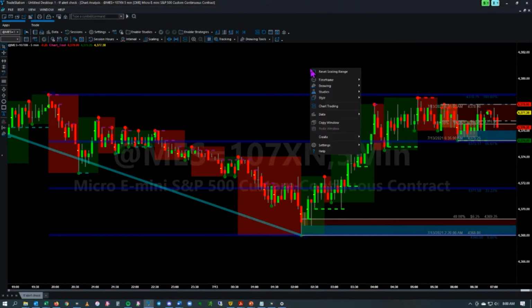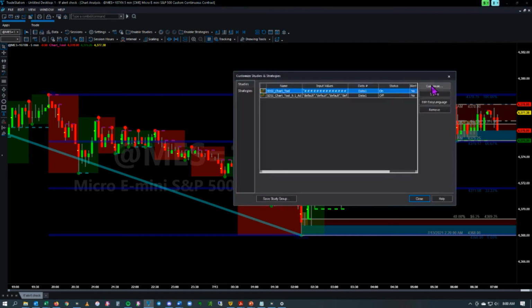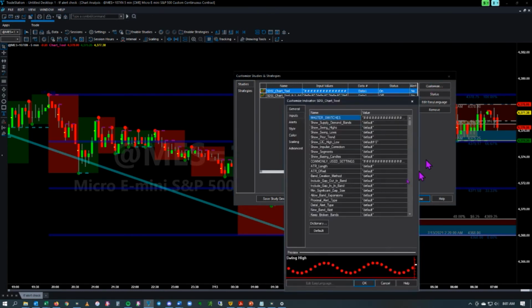Okay, so let me show you this here. We're going to go in. This is all set at default settings right now. We're going to go in and edit our studies. And let me show you where you can change the setting for your base creation method. It's under commonly used settings. You can see base creation method. Okay, so that will determine how it is created. The default on this is 3.